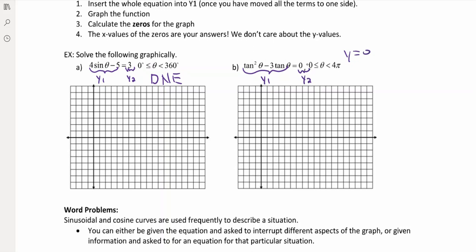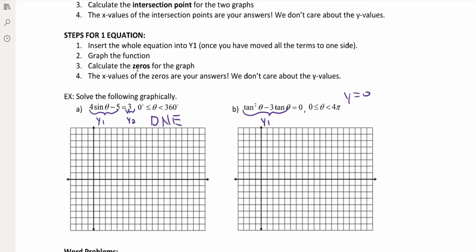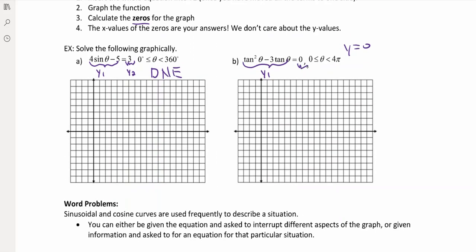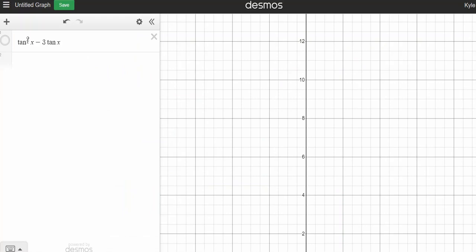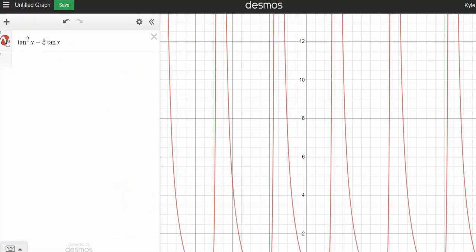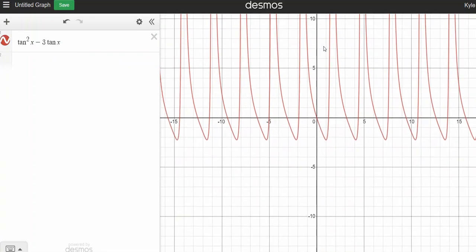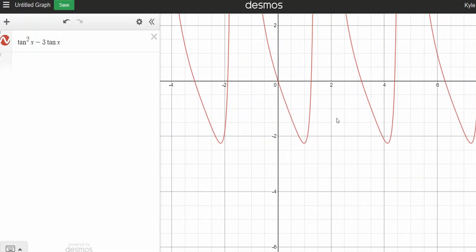So in this case, if I just graph y1, what I'm looking for is just where it crosses the x-axis. So that's really what it says here, where are the zeros, so where does it cross the x-axis? But in the end, it really is where it's crossing those two points as well, right? So it's really the same thing. Okay, so let's look at this. So if we've got tan squared x minus 3 tan x, right? So I'll just turn this on now. I'm up a little too far here. Okay, I'm just going to go down a bit. Okay, zoom in like that.